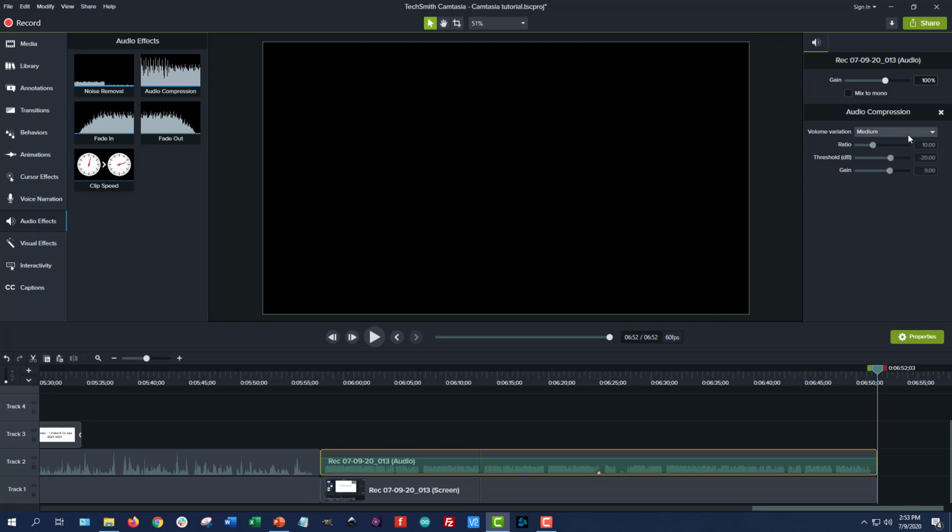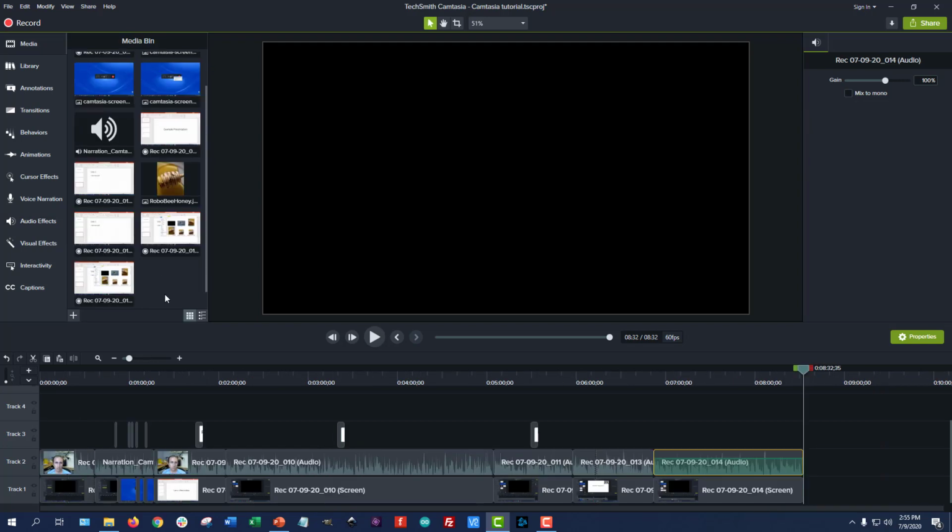And then again, you get some different settings that you can play with over on the right here to adjust the amount. So again, if your audio is good enough and everybody can understand you, you might not need to bother with that, but sometimes you listen to a recording of your own voice and kind of shudder at how bad it sounds or how bad the background noise is or something like that, then these can help you clean that up a little bit.